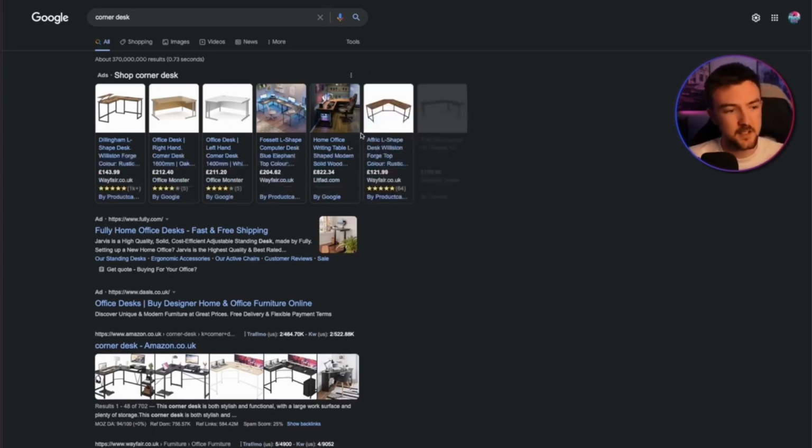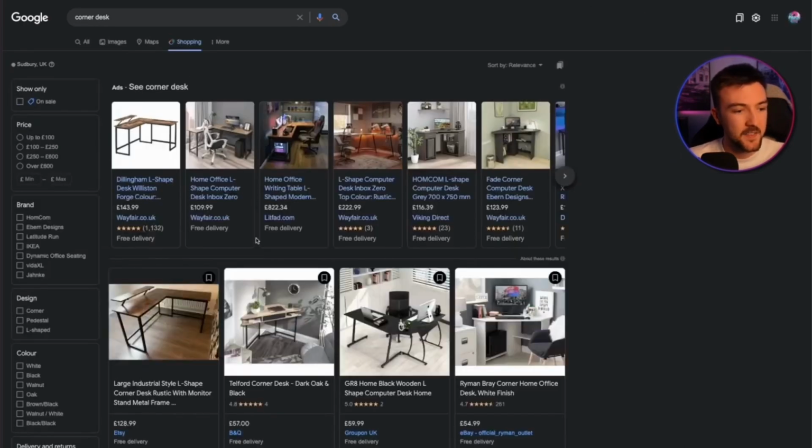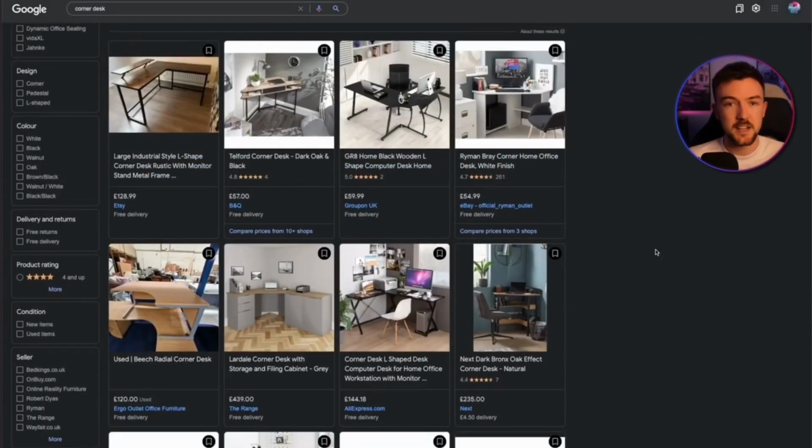All of these shopping listings you can see on your screen, those are paid shopping ads that people are running from their Google Ads account. But if you click the actual shopping tab here at the top of Google, again, these top listings here are the ads. It even says ads here, but all these listings here are what is known as free listings, and you can track the progress of how many clicks you're getting in Google Merchant Center from your free listings. And it's literally just under the performance tab in Merchant Center, you can break it down, look how many free clicks you're getting from that.